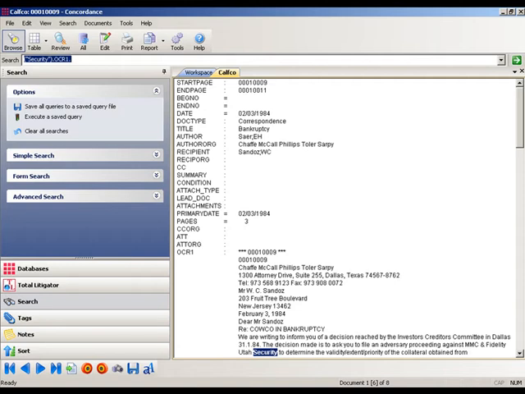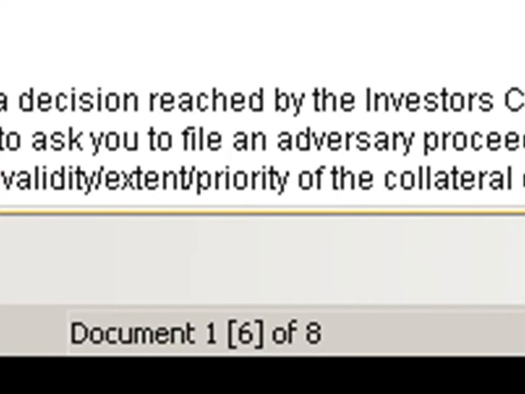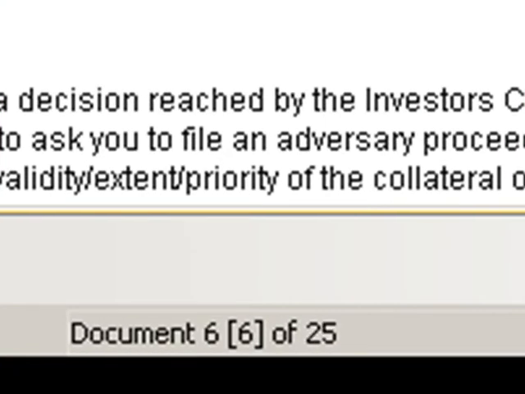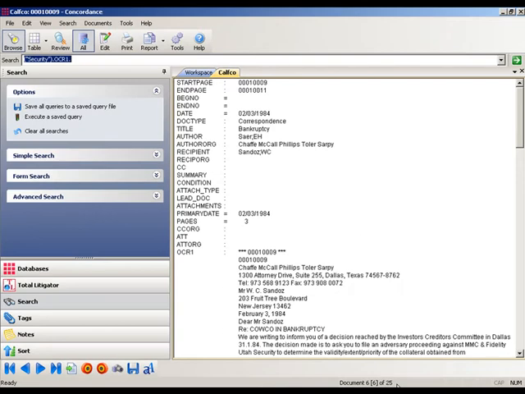This is a way for you to easily identify where within your original population your search results came from. I can more easily see this by clicking on this button here at the very top, this All button. Notice that when I click this All button, I can temporarily see all the records of the database again, and the text information switches. I now can see that I'm actually looking at document 6 of 25.